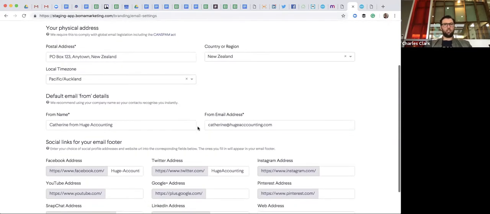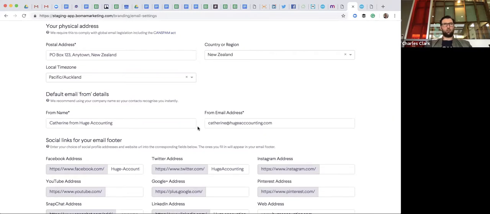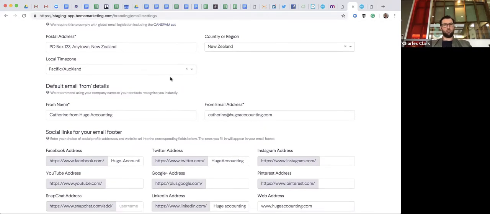Your country or region, that's to make sure that the content in the content libraries is specific to your country. We've got a lot of content in there, and some of it is global, so it applies to every country, but others is very specific. So it's specific, say, to Australia or New Zealand or the UK. So we're talking about GST versus VAT. So definitely recommend you making sure that you choose your own country.